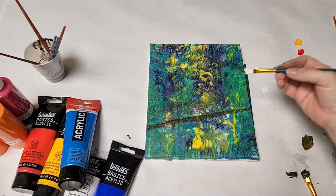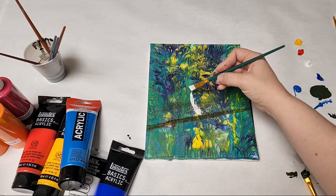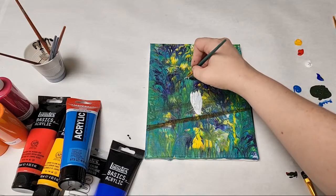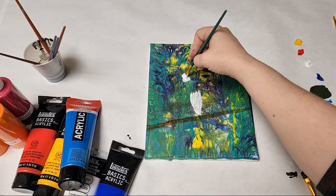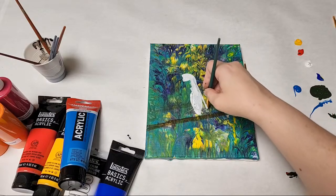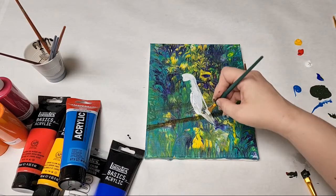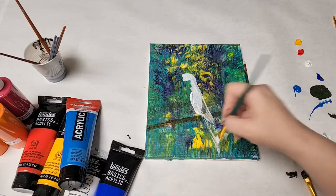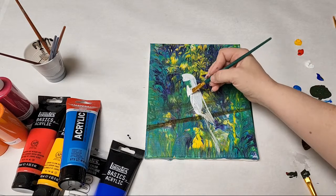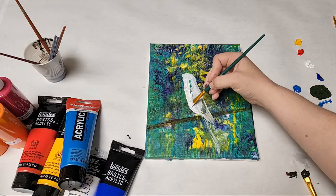All right, now I like to take some white, and I'm gonna kind of just make the outline with this. That will kind of lighten it up anyways and make it so it's not competing with the background so much. So we're gonna have the head go over here, and the body come down here, the back down here. Aw, thanks, Veronica. That's gonna come over here, tail, and then the other tail part's gonna come down here. So I'm kind of just outlining it. You could do this with chalk or a marker or pencil or whatever. I just go for it with paint. No turning back. No takes backsies.